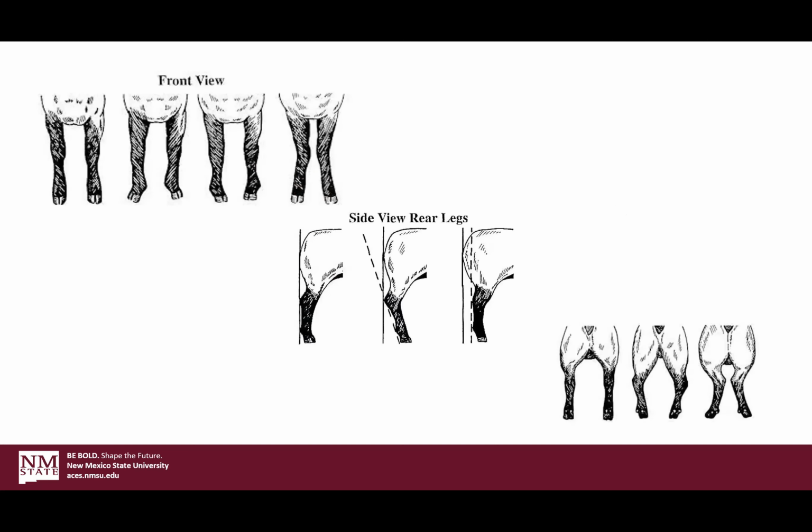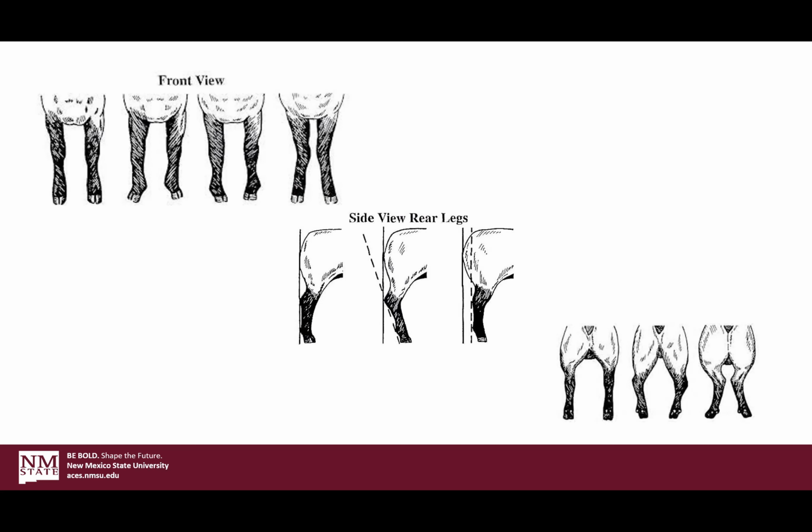So just some obvious structure notes. Feet and legs are very important, particularly when you're in rougher country. You need something that can stand up to that. And if they're off in their structure, they're going to pass it on to their offspring, and they're probably going to break down sooner. He is an investment that you need to keep for several years. And so these are pretty standard descriptions of structure, whether it be a front view, side view, or rear view.